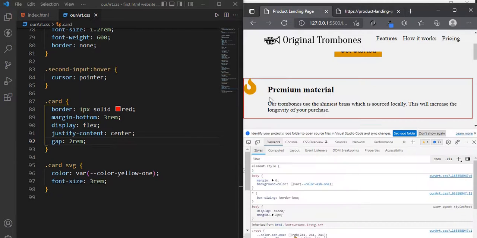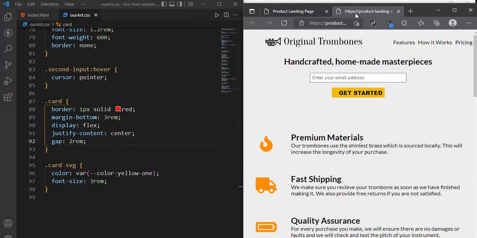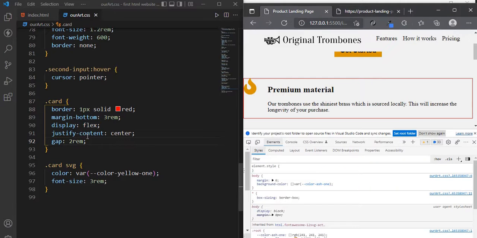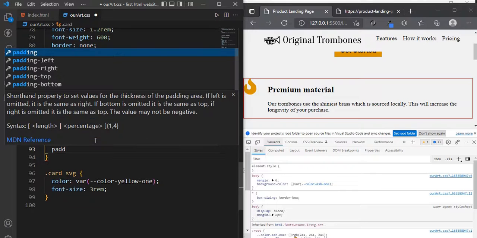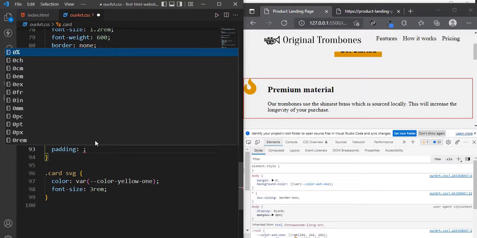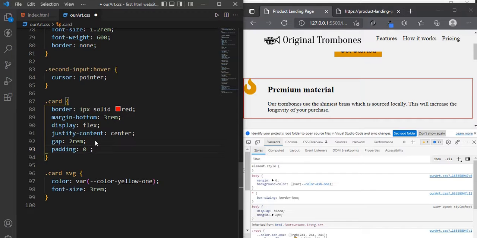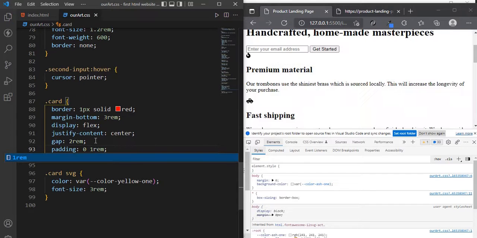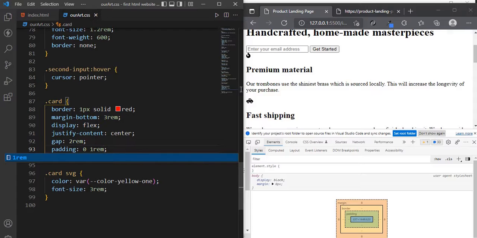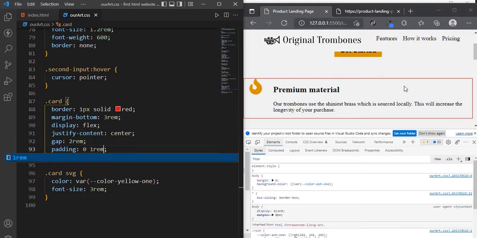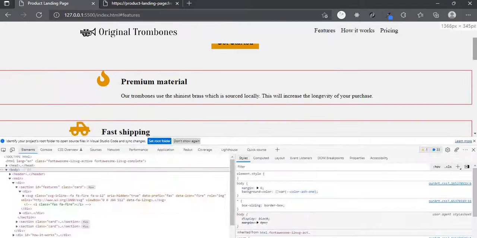A gap of 2 rem like this, and then going to give it a padding from the left. So top, we give it no padding on the top, but left and right we give it a padding of 1 rem like this. So this is it. This is what we've gotten, and we are here, right?